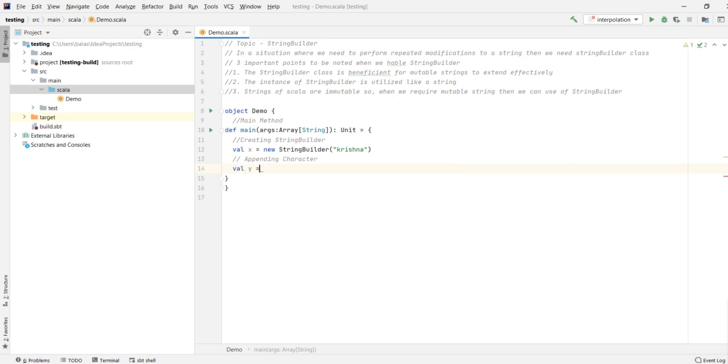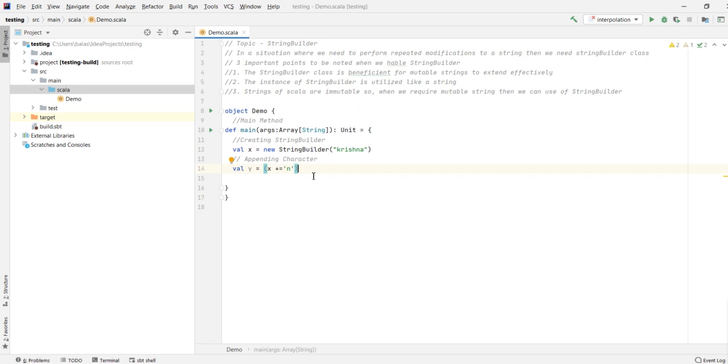Well, y equal to, now let's apply x plus equal to n. So this notation, plus equal to, is going to append to the existing variable, whatever it holds, like right now Krishna, so it is going to append to Krishna.